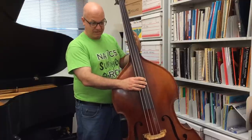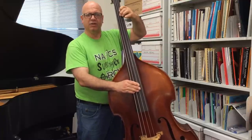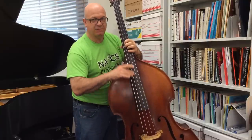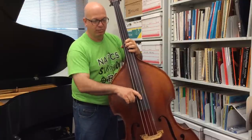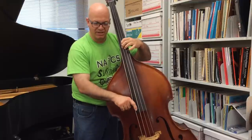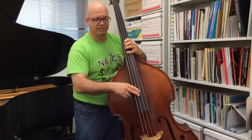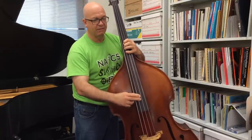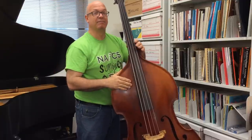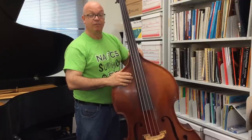approach it. So for me, the big points are: one, anchor firmly with the left hand so you get a good sustain to your sound. Two, consider your placement based on the color you want. Three, get as much meat falling through the string down to the board as you can. And then four, the tempo is going to dictate your angle of attack to the string. And that's going to be very personal for you, depending on, this is what my hand looks like. I'm sure your hand might be the same or different than that, and you have to make judgment calls based on that. Hopefully this proves helpful.